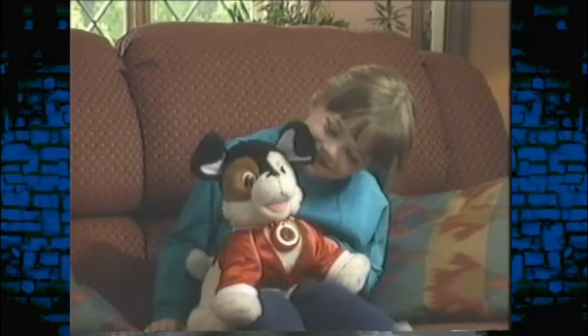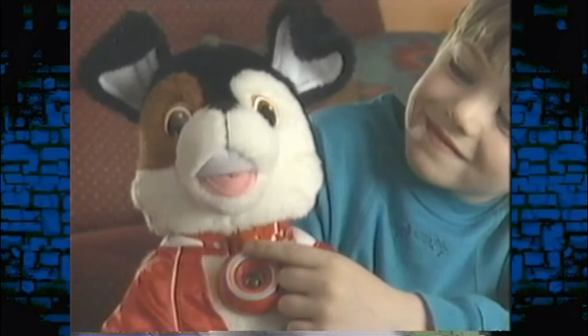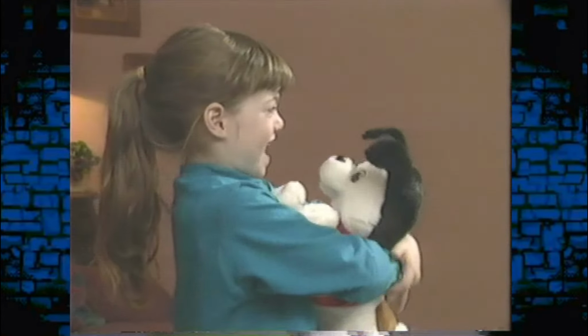The Adventure Plus videotape comes with a cartridge that will let your Toby puppy say lots of new and exciting things. You'll want to be sure to use the cartridge whenever you watch this special video.